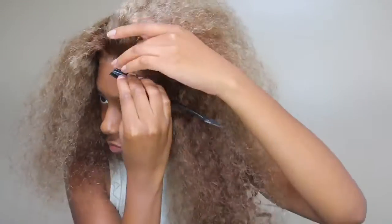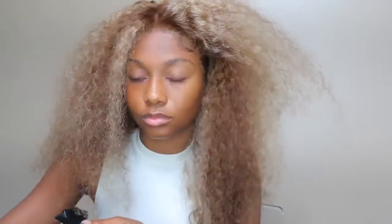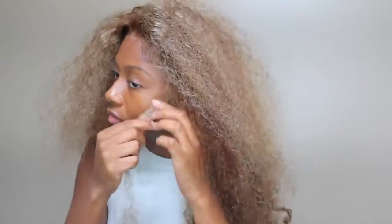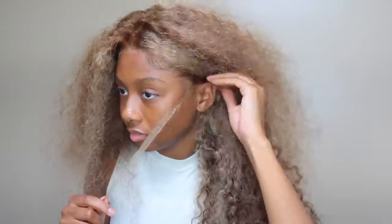I'm going to also wet the hair down. All I used was water. That purple bottle that you're going to see later on, it's just water in it. And then I'm going to use a little bit of my foam wrap lotion just to define the curls a little bit more. I'll have that link down below. And then that's going to be it. Towards the end, I'll come back and just do my little outro.